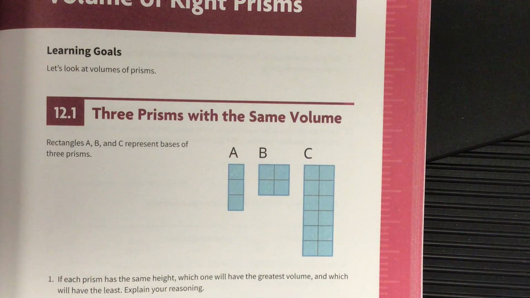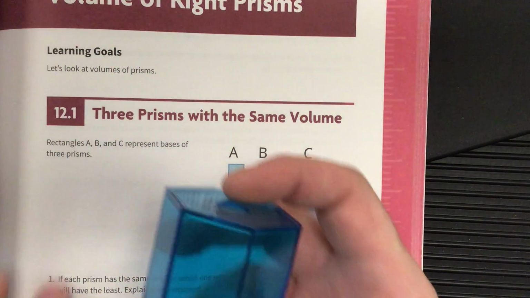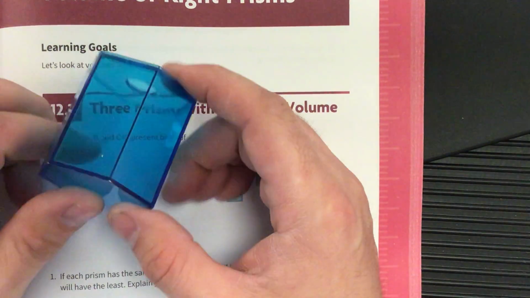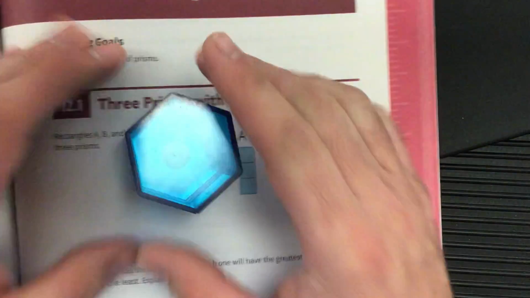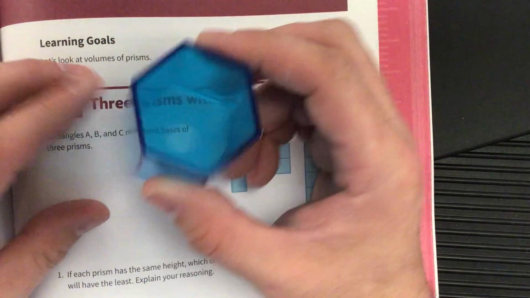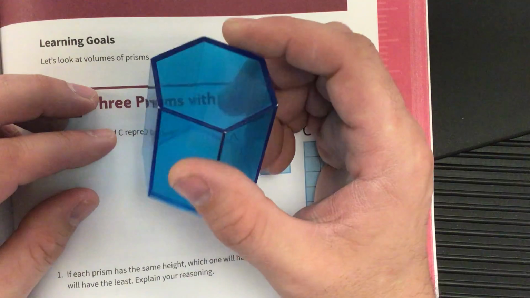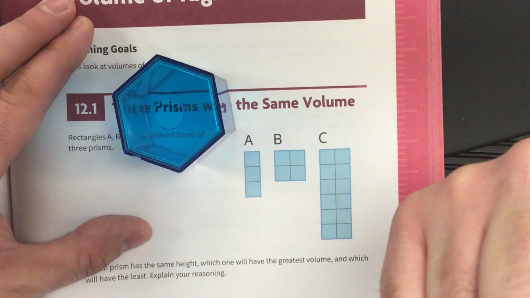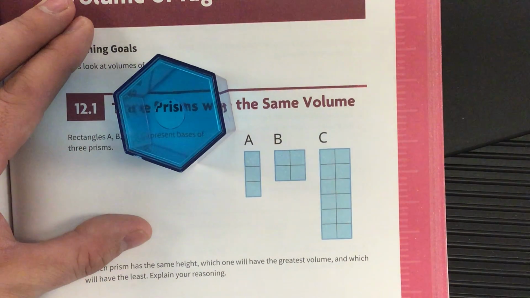All right, so the two ends need to be the same. Okay, so if it comes to a point, for instance, like a pyramid would, that is not a prism. A prism needs to look the same throughout. Okay, so this would be an example of a right prism. What makes it right? A 90-degree angle. Okay, it's coming straight up.